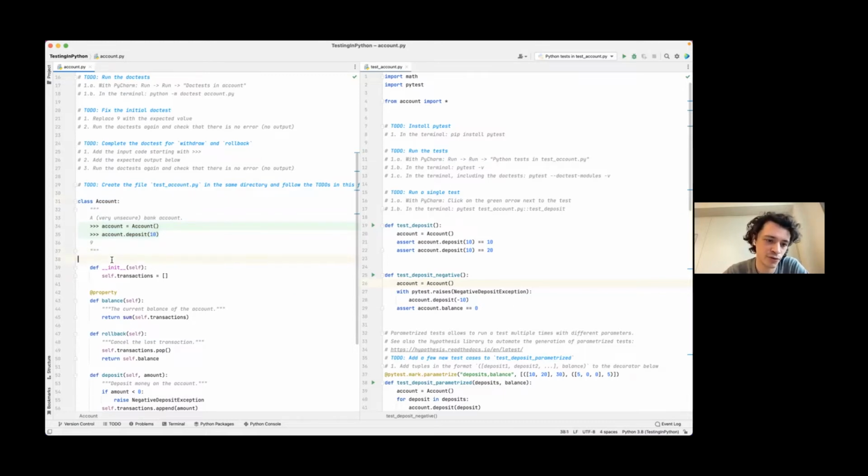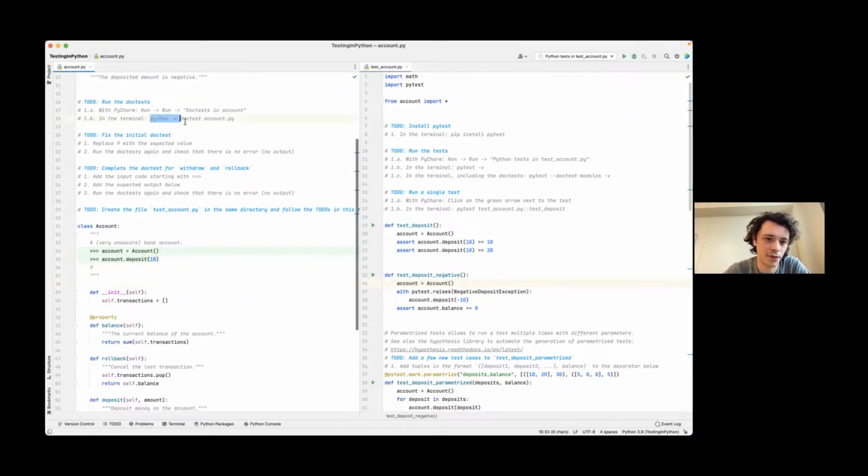So if you like to write your documentation outside of the code, you can also write Doctest with this syntax, the three arrows, and by running python -m doctest and for example account.txt or this kind of file, it will also work.